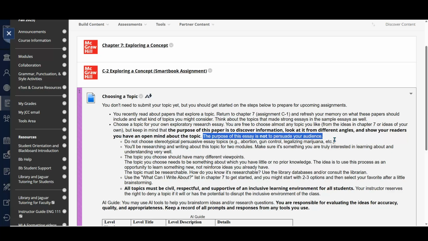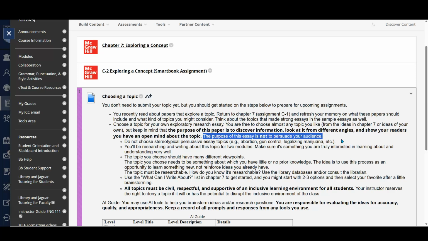You're writing a research paper, so you can pick a topic that you want to know more about. You have to be able to find sources that are credible. What I mean by credible is that they are believable because they come from a believable source. You're going to cover a lot more of that in English 112.